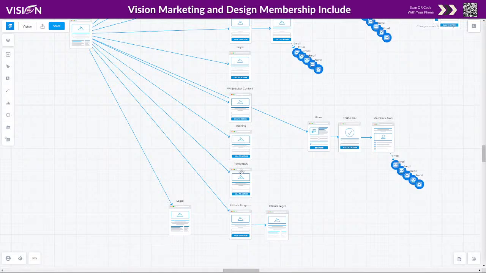Okay. Now, training, templates, what templates do we have? Maybe we want to do, and I really do want to, because people ask me this all the time, what do HighLevel websites actually look like? So what I want to do is create a template page that talks about how we have in the program 9 white label video courses with the ebook and all of that, that are unbranded.